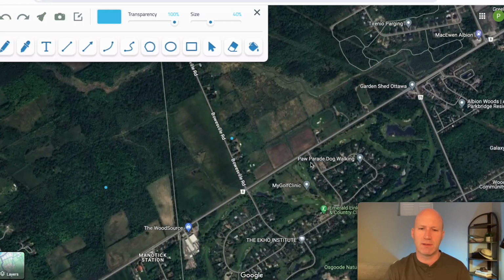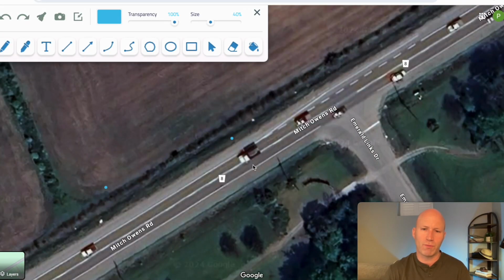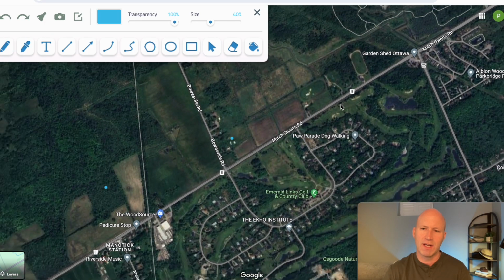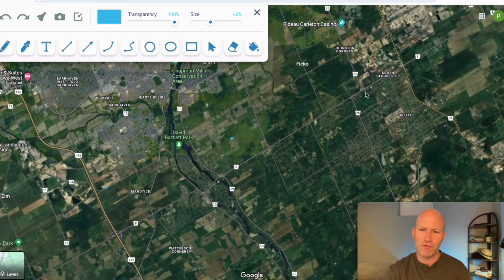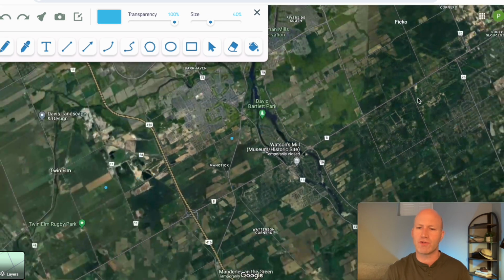They're basically single lanes. So you have different lanes of traffic coming back and forth, which is fine, but these are big ditches. And Mitch Owens, the road itself, is quite famous for people driving fast. What happens is you get a lot of transport trucks cutting in and through here. So if you're driving at night, it really is white knuckle driving, because you want to keep tight, because it does have snow drifts that come over these fields in the wintertime. So that can be a little treacherous driving from time to time.